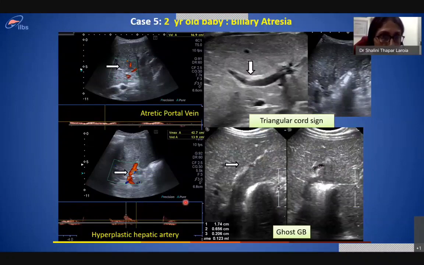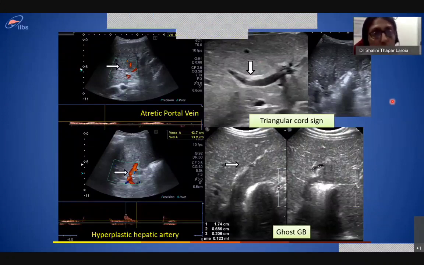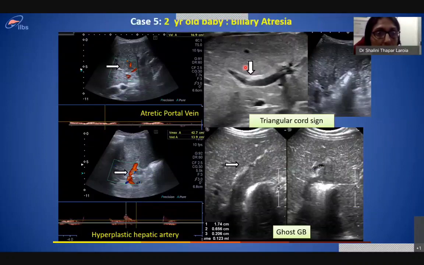So what happens in biliary atresia? The clinical history itself is pointing to your diagnosis. This is a 2-year-old child. You know you're looking at a congenital disorder. The liver doesn't look normal for a 2-year-old child. There is irregularity. The echogenicity is lost. Look at the porta here. You do not see a portal vein or the portal structures that you would normally see in an ultrasound. And there is no gallbladder.